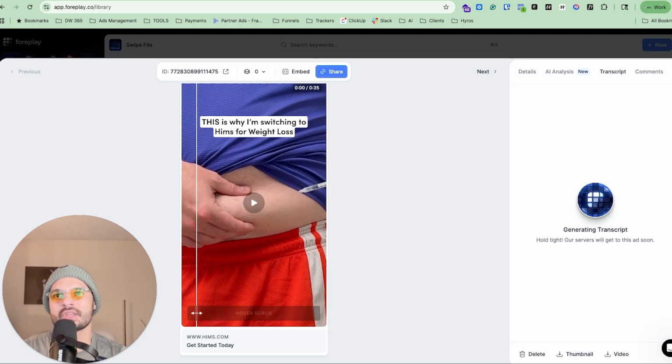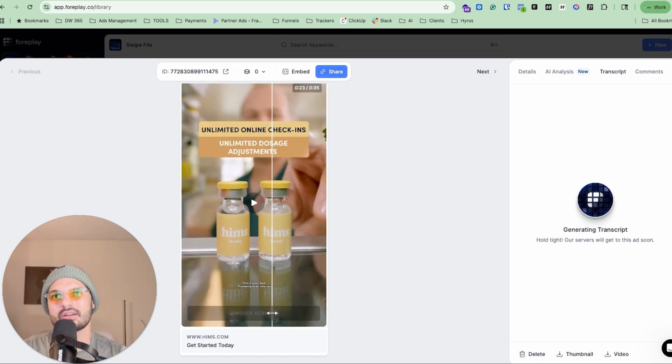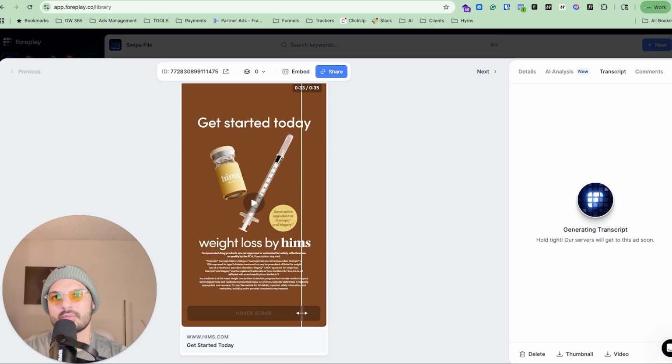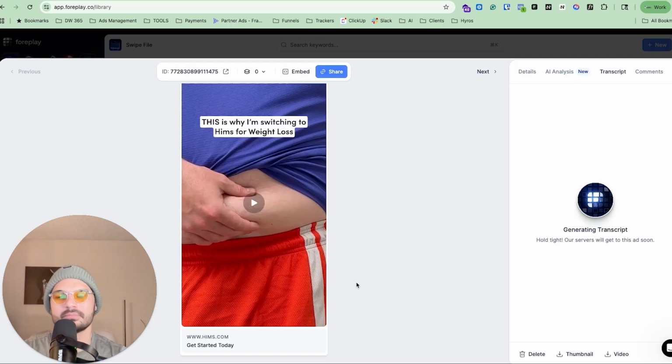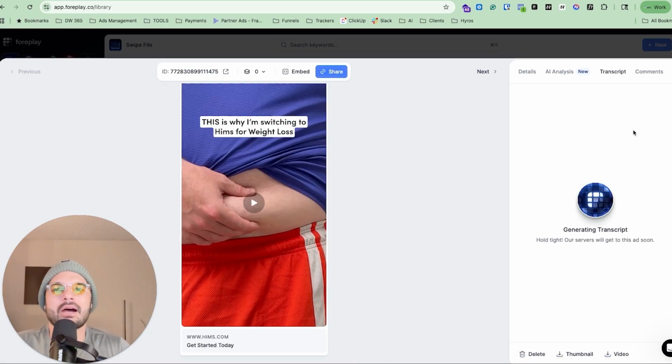That's scroll stopping. Okay, so maybe I should show somebody about to do the injection and then cut to, well, here's the results. Look at what I look like before. Here's what I look like after. And it goes on to show the brand. Get started today. It's got an outro card with all the legal compliance, which is the little text at the bottom. So that's what you want to do when you ad spy. You want to reverse engineer it. You do not want to just copy exactly what they're doing, because if you copy it exactly, it's also not going to perform.